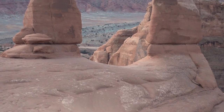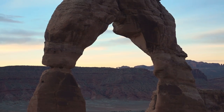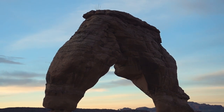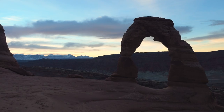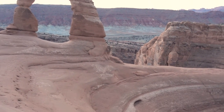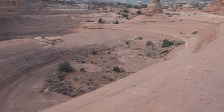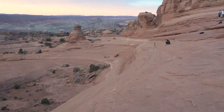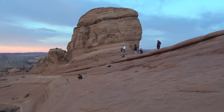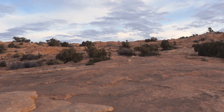Delicate Arch is probably the most famous and iconic arch in the entire world, and not without reason. This lonely arch standing on the edge of the mountain rim makes for some amazing photographs. But this location has of course been photographed in almost all possible scenarios, so it is unlikely you will make anything original here. You will most likely not be alone in high season either, but we actually had the entire area to ourselves for the most part, beside a few other tourists.